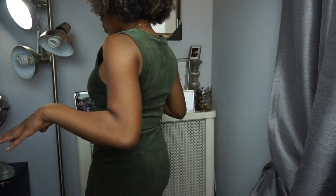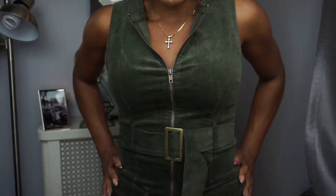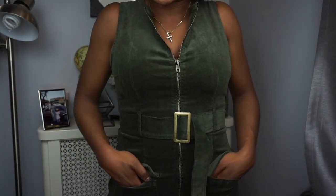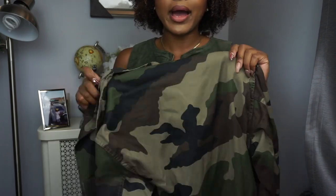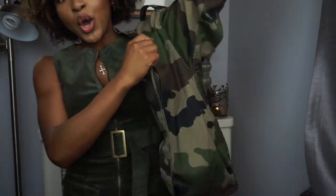The next piece I picked up was this olive belted dress, which I think is so cute. I love the feel and the color of this — I got it in a size medium and it was $29.90. I love the belt and the feel of it; I think it is good quality for $29.90 from Forever 21. It's a little pricier than the other items, but it fits the body so nicely, has a belt, and has two functional pockets on the front, which is rare for Forever 21. With this dress I'm going to style it with a camo jacket — I got this from ASOS a few years ago, but a camo jacket is another fall staple.